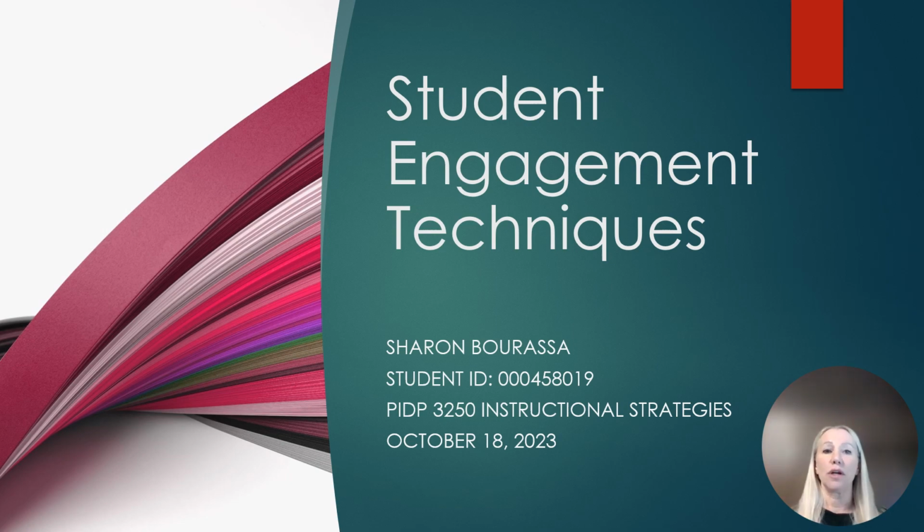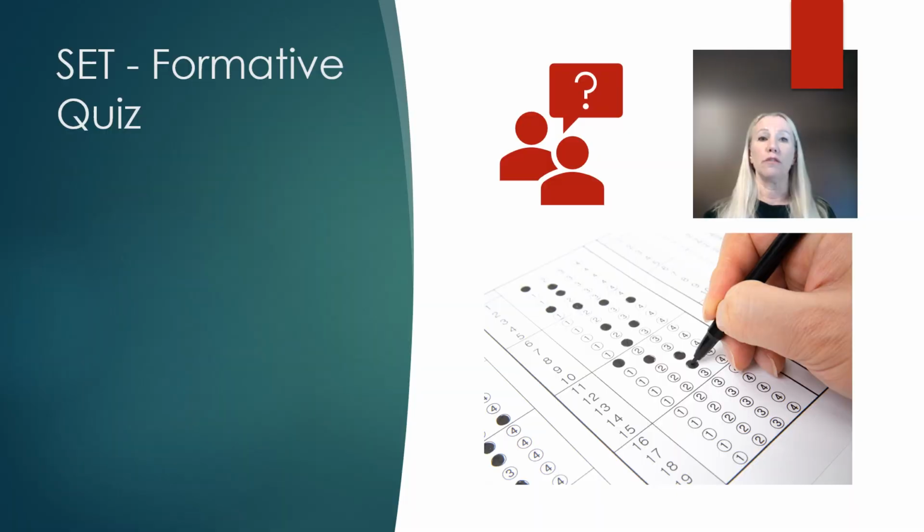Hi, I'm going to talk about a student engagement technique called the Formative Quiz. Now, in the book Student Engagement Techniques by Barkley and Major, they have 50 different techniques that are available, and it's sectioned off into different categories. And this particular quiz is under the area of learning and study skills.